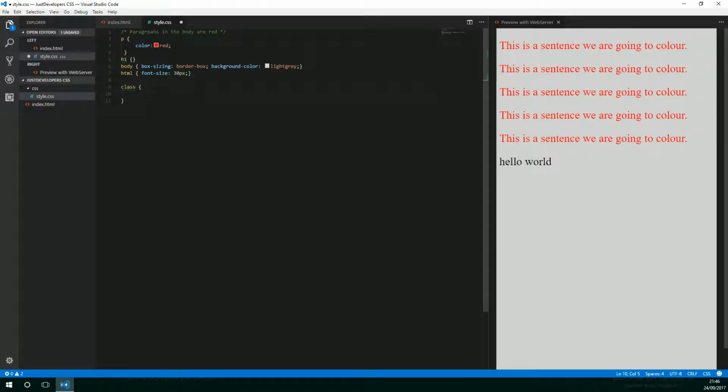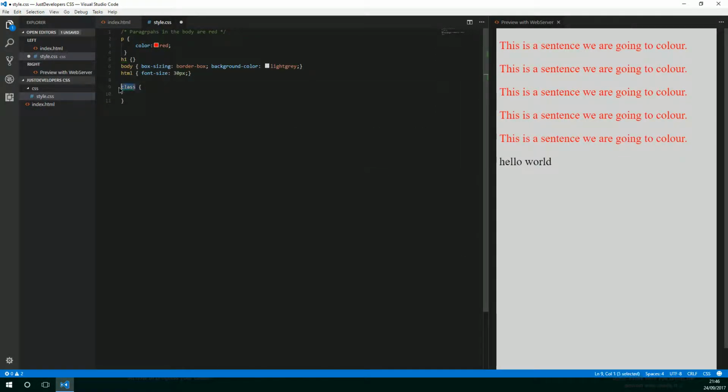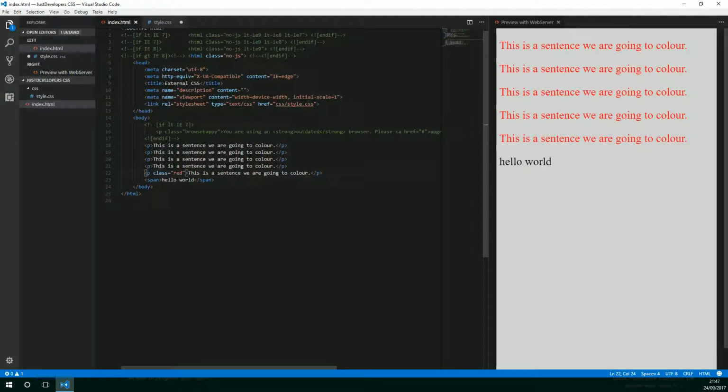Let's say we have a certain section of our website where we only want our colors to be red. So our class, a class is always denoted by the period and then red. So we want only certain sections of our site to have the color red. So what we do is we set that here, and then within our HTML we can reference that class wherever we want.